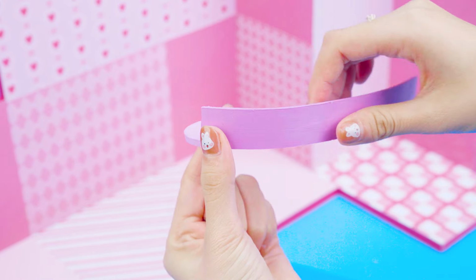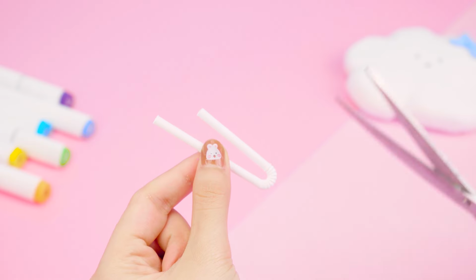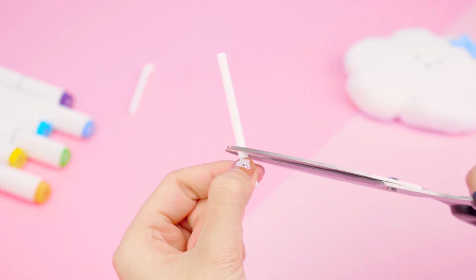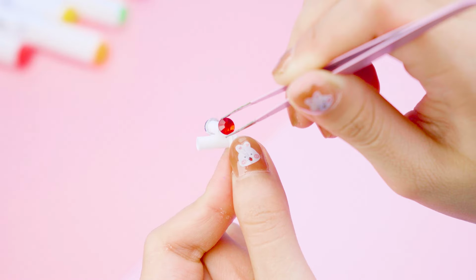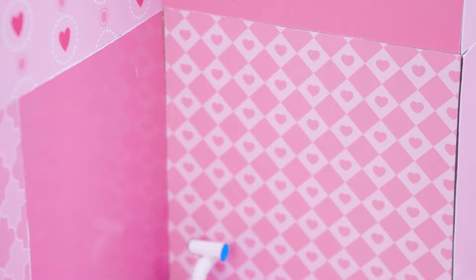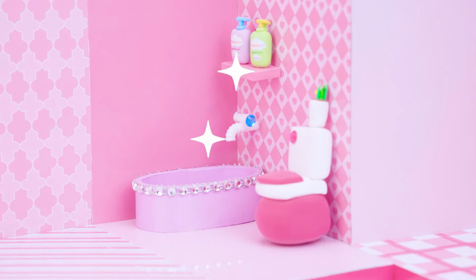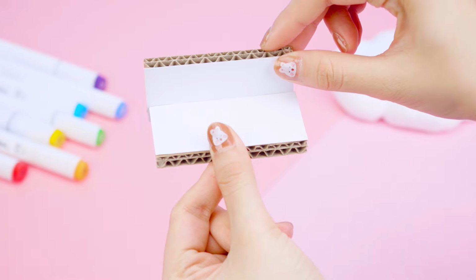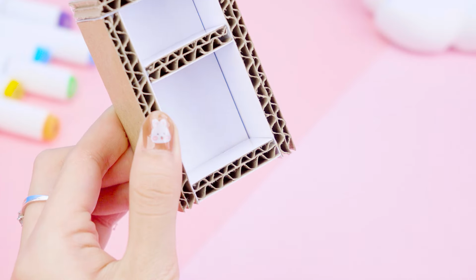First, I will make a simple bathroom with a gorgeous bath, using foam to make it, gluing a diamond strip on the bathtub to decorate. Using cardboard and gluing them to make it. Covering with pink paper.